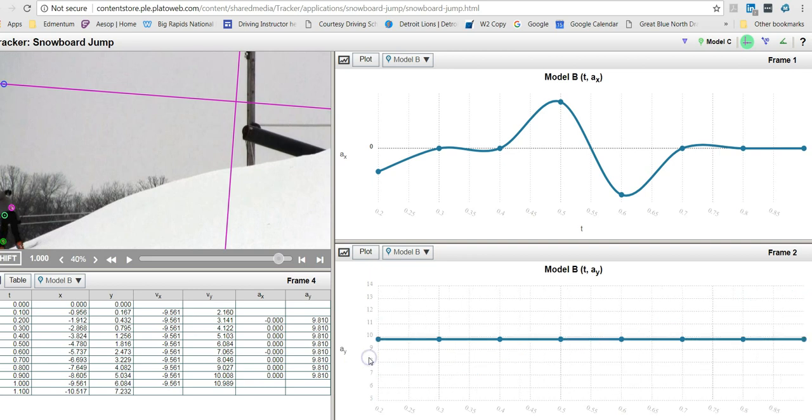That should be pretty consistent. Yep, and it shows no acceleration. So it's accelerating, but there's no change of acceleration, so it should be pretty consistent. That's almost 9.8 right there. So it looks pretty good. 9.8, just short of 10. That makes sense. So our values make a lot more sense than we had before.